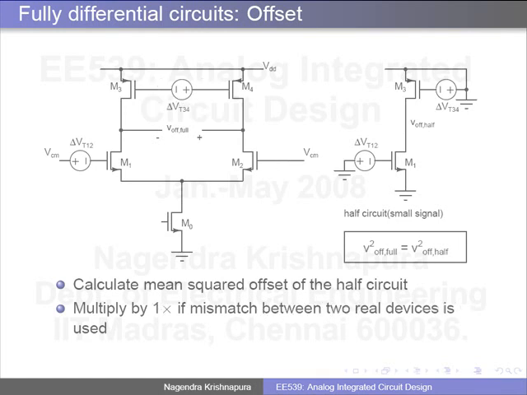But you can also consider it to be mismatch between 2 identical devices. That's typically how it is measured. You measure a number of pairs of devices. For instance, you could make current mirrors, inject some current, and see how much in error it is. If that is the number you have used, then you analyze what comes out of the half circuit, and the mismatch in the differential circuit will be exactly the same as that of the half circuit. That is, in the small signal analysis of the half circuit, what you use here is the mismatch between 2 devices.